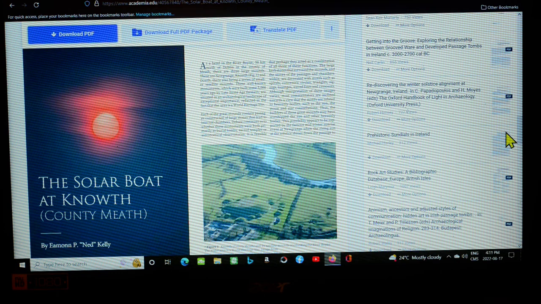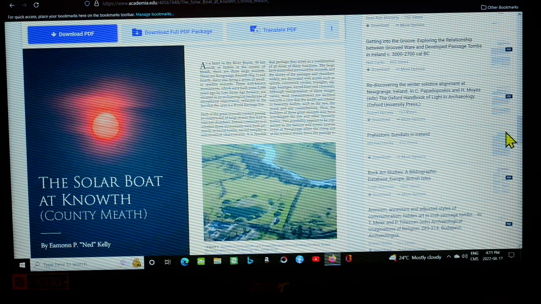And one of the papers that came up was quite an old one. I don't know if it was an academic paper or perhaps an article in a more or less scientific journal, but it was at least a century old. It was at least from the 1920s, and it might have been older. Off the top of my head, I can't remember the exact date. But it mentioned a solar boat carving at Newgrange, which I'd never heard of before. This is the first time I'd heard of a solar boat being carved into the rock art at any of the Irish passage mounds.